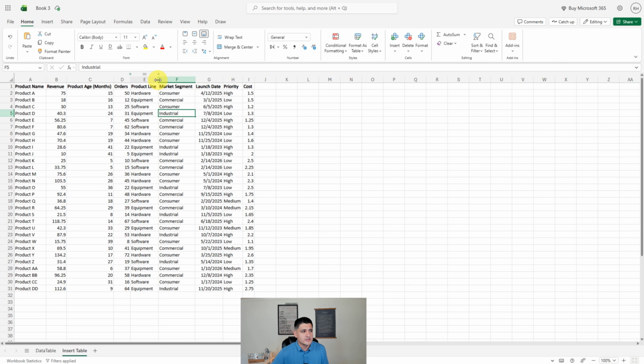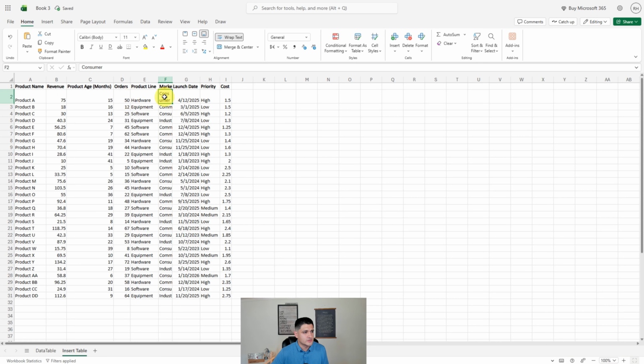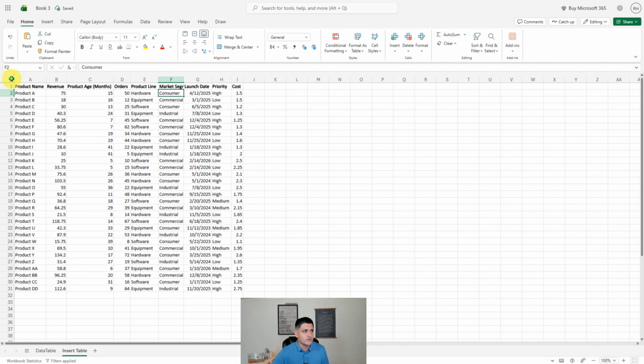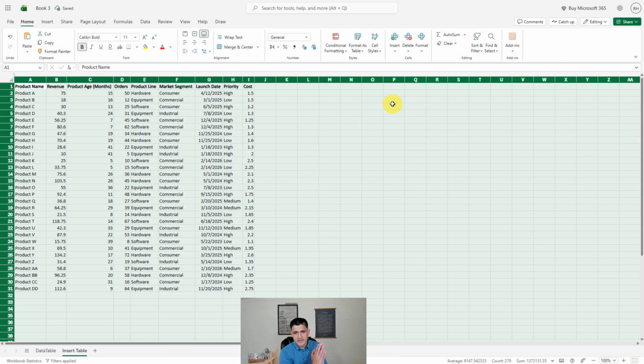Now it's going to be a little bit different if you have a long text thread here. None of these have a long text thread, but it might be different if you have somebody wrapping their text. So if I were to do something like this, I could go to auto height, I think. Because it's going to be wrapped, it's going to make those heights a lot taller. It depends on the project type, but a lot of the times I will not have wrap text and I will just use the auto fit feature once I select all the cells, just so that I can clearly see everything whenever I'm looking at it.